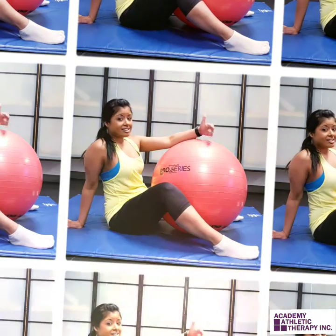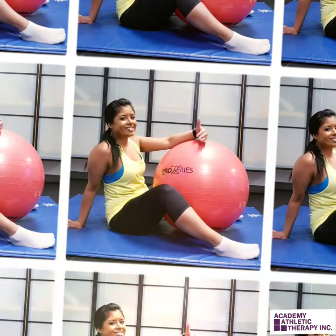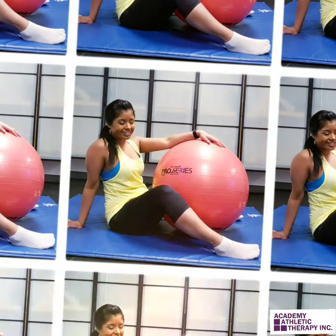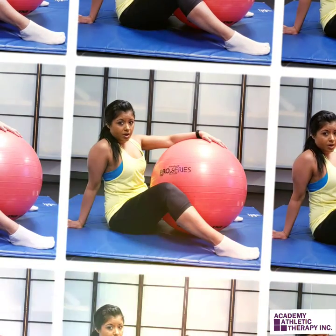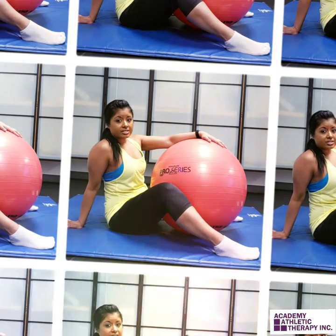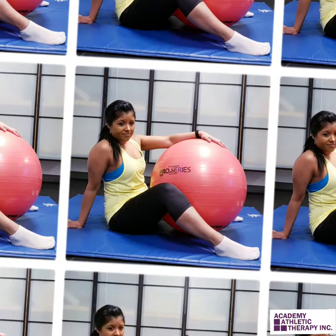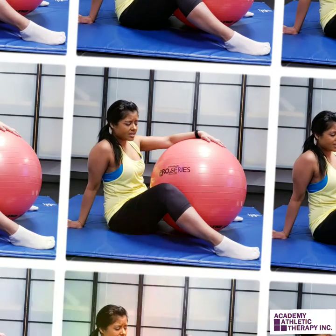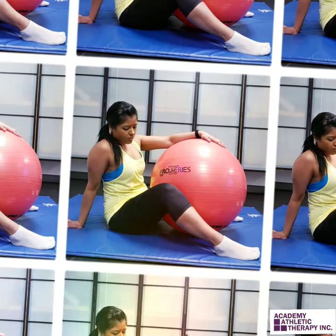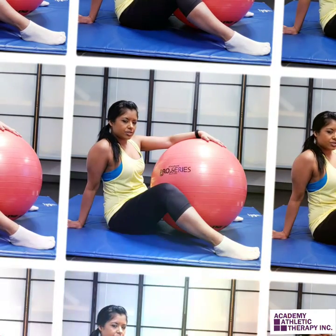Now, we're going to target and isolate, so it's a little different. We don't want to go like this, okay? That's not going to do anything. It's kind of sloppy, all right? What you want to do is squeeze the ball, and then slightly let go just a hair, all right? Then you're going to squeeze again, and let go a hair. Now, one rep is when you squeeze in, let go just a hair. That's one rep, okay? So when you're doing this, it's more of a pulsing kind of motion.